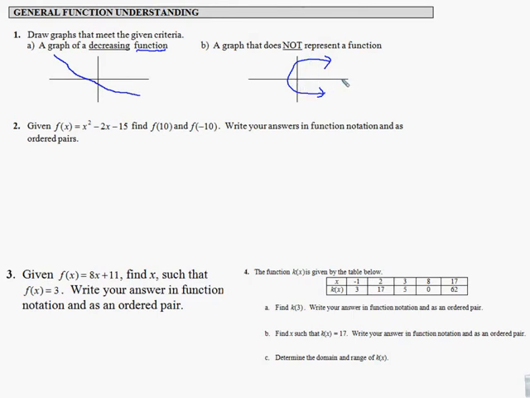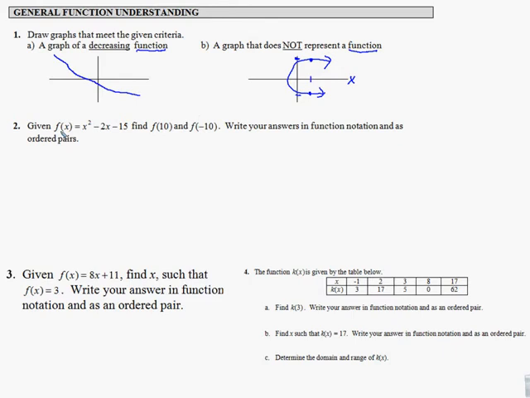And what that means is there's an x value here, let's pick this one, that if you were to plug in that x value, you'd get out this point right here, which means you'd get this output. And if you plugged in this input, this point down here says that you would get this output. So here is an input that corresponds to 2 outputs. And the definition of function says that an input can only get mapped to no more than one output. So this is definitely not a function.